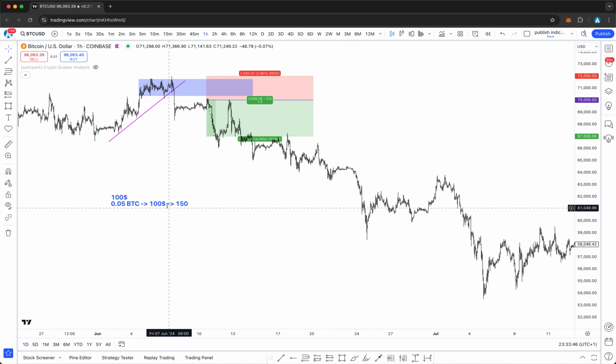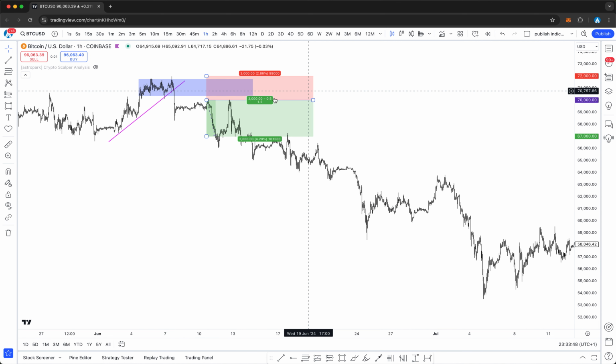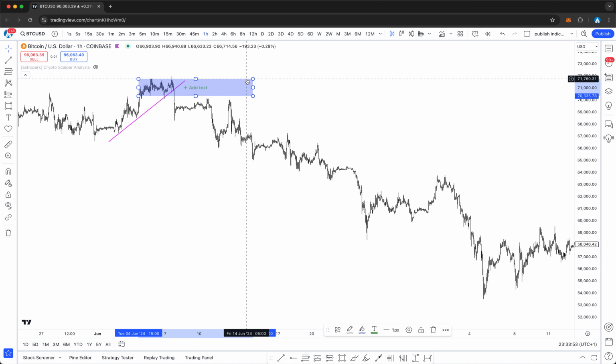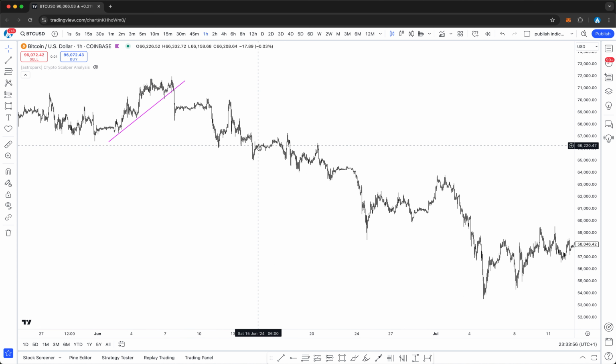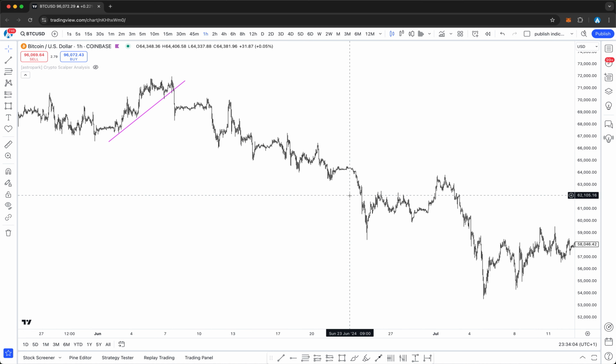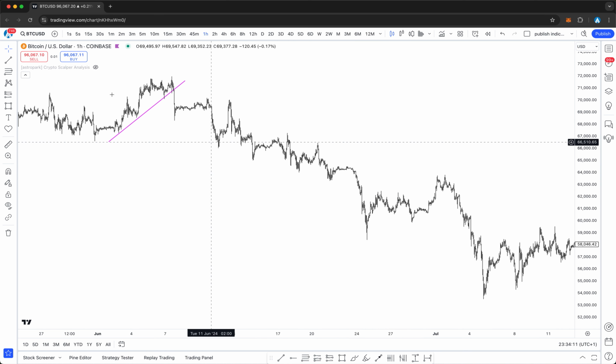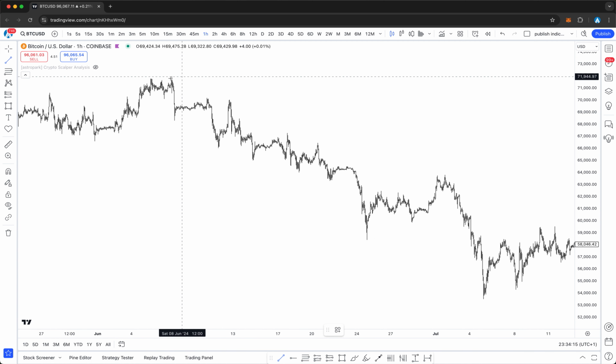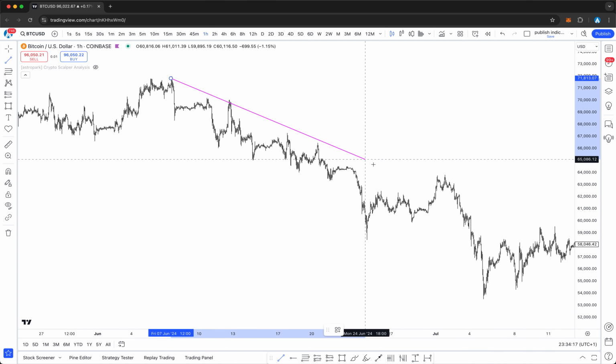So okay, we talked about risk management. Now, where do I put my stop loss? In general, I very often say you put the stop loss above the recent high, or below the recent low, etc. Because I expect a trend, I expect we are always in a trend. So for example, we are in a trend here. This is a clear trend.